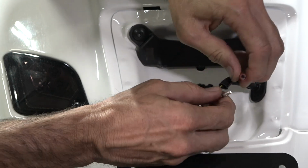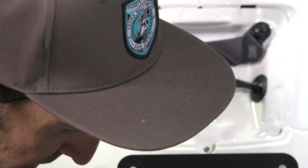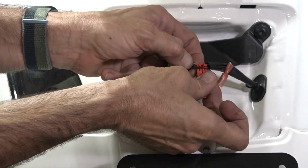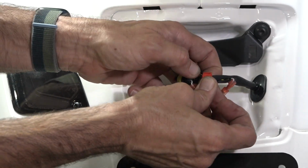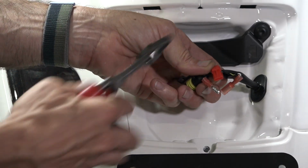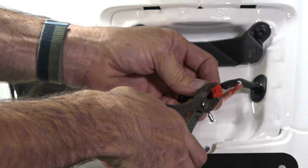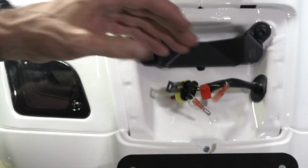So next we're going to take the modulator and prepare it for installation. There's a couple of terminals that are going to be needed. This is a splice connection, Scotch lock. I would say it's safe to use in this situation because it's kind of protected from the road debris. You pretty much just straddle over the black wire, and then you fold this over, and you could take either a set of pliers or this combination needle nose, it's kind of all in one tool, and just give it a good squeeze, and it locks the tab, and that's on there really tight.